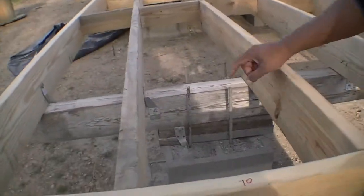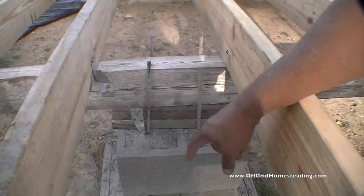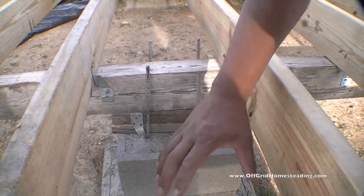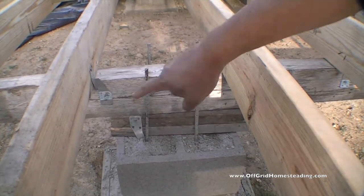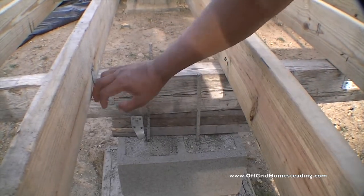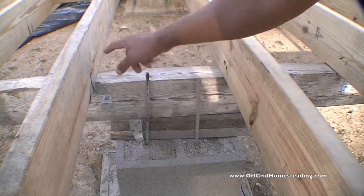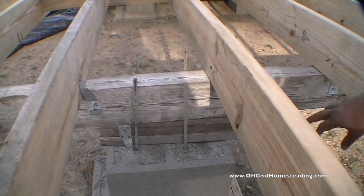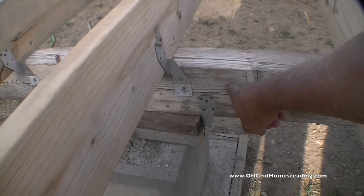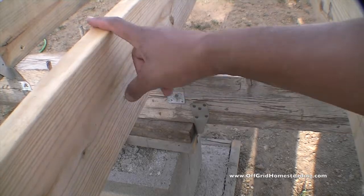So in this section here, what I did is we had the straps and stuff coming through the concrete, and I had the beams, these spacer beams, actually going this direction. I said to change them so I could actually tie those in. And then I tied these beams into this beam, and then I've actually got on the other side, you can see where I've got, okay, right here you can see where I've tied the base to this beam. So concrete tied to the base, base tied to the beam, beams tied to the joists.